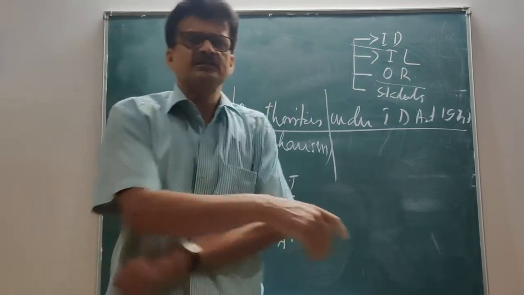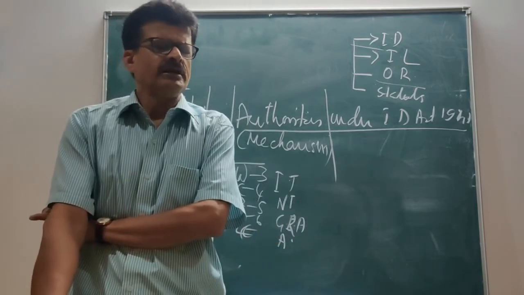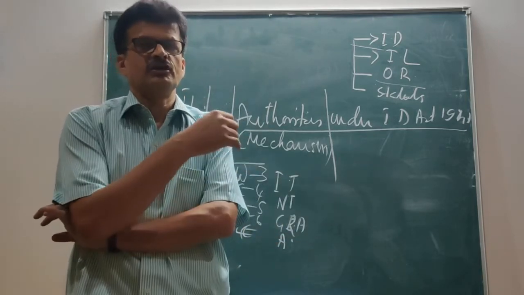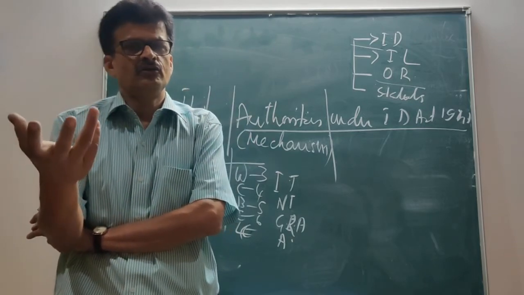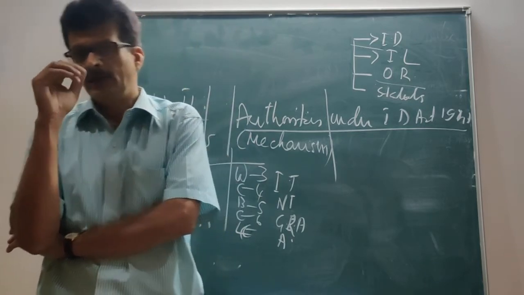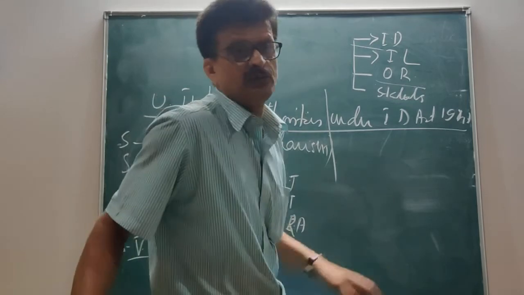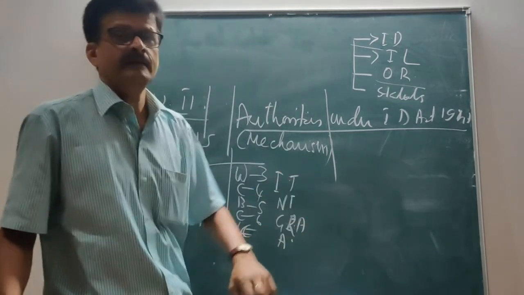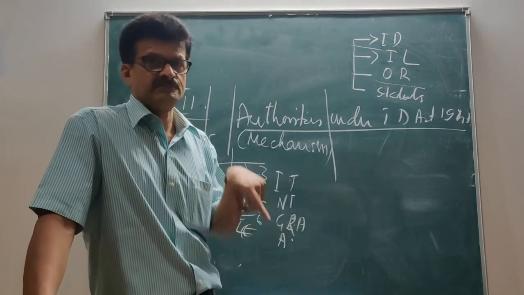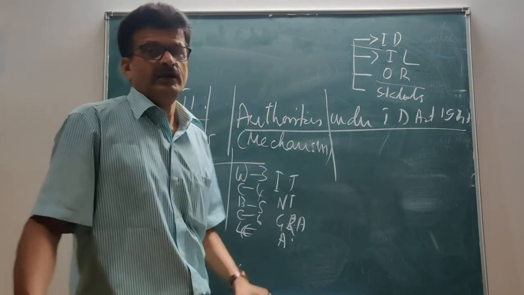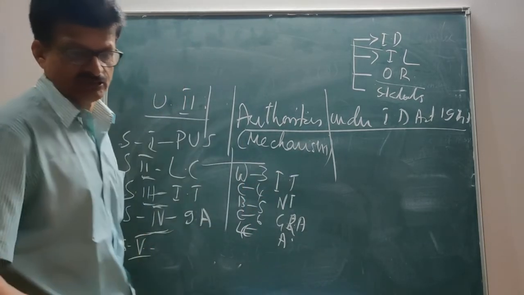What is its role under section 10? The appropriate government has to refer the dispute to any of these authorities for resolution, for adjudication or settlement of an industrial dispute, existing or apprehended. Under section 10, the appropriate government exercises this power. We have various clauses under section 10 as well.